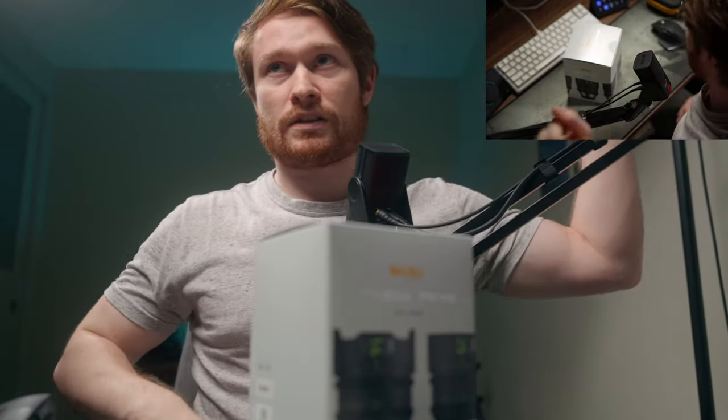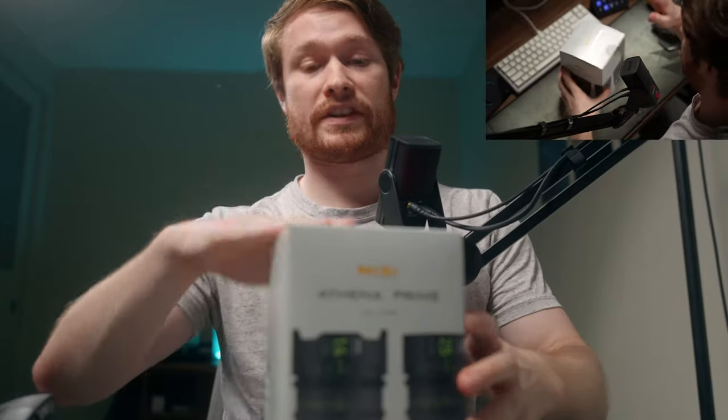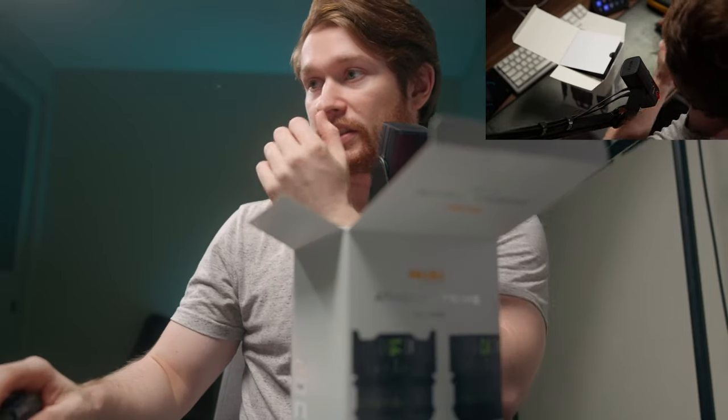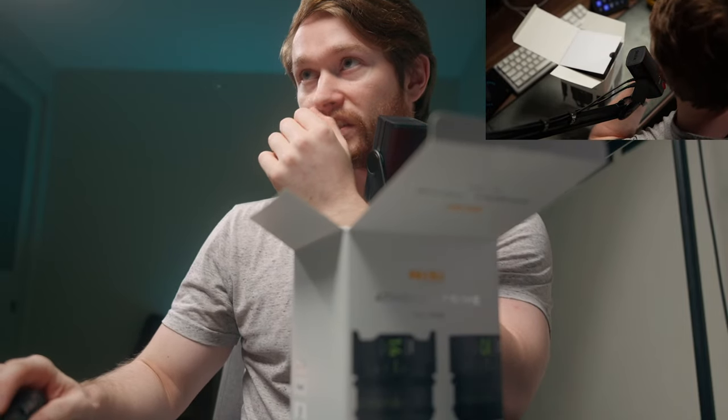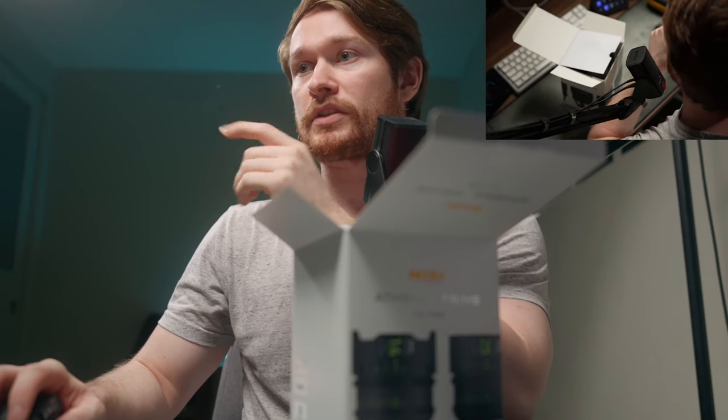So I have the a7 IV up there with the Sigma 24-70 on it, and I'm going to put this on that in a bit. But we're going to open up and actually have a look at the lenses first. Actually, let me pull up. I had some notes that I was going to talk about in this stream too, so I just want to make sure I don't miss anything.